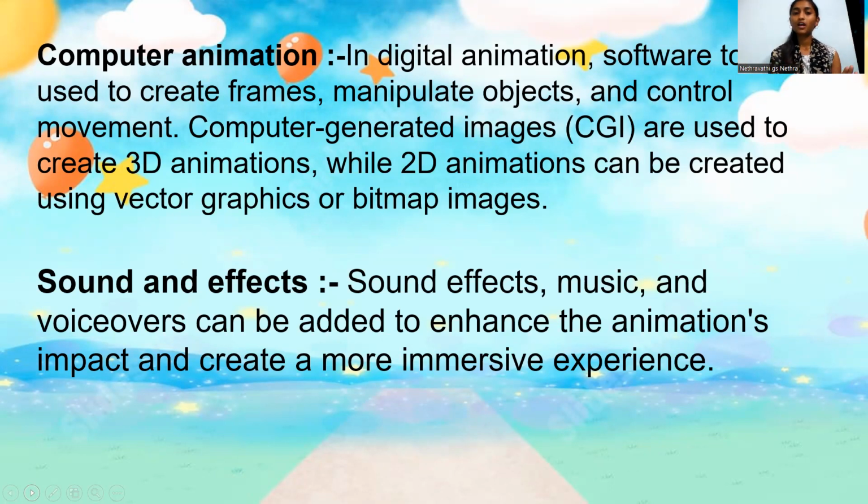Which means if we are making an animation about a laughing person, we have to think about what modulations of sound are required and what effects are required. What background music do we have to give? What voiceovers do we have to add to that animation to enhance the video? So these are all the major conditions which are required to create animations in physics.